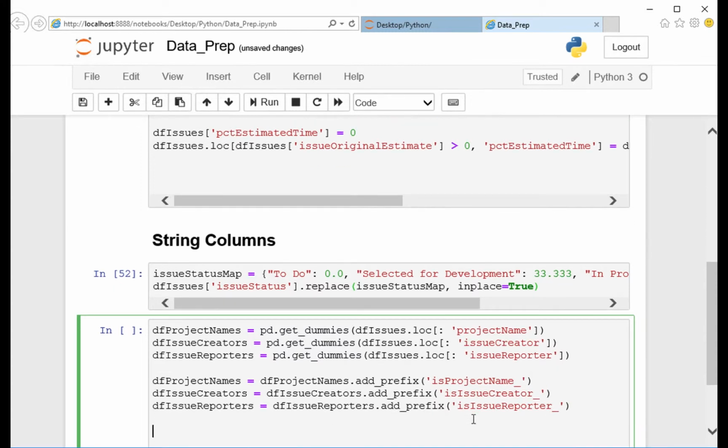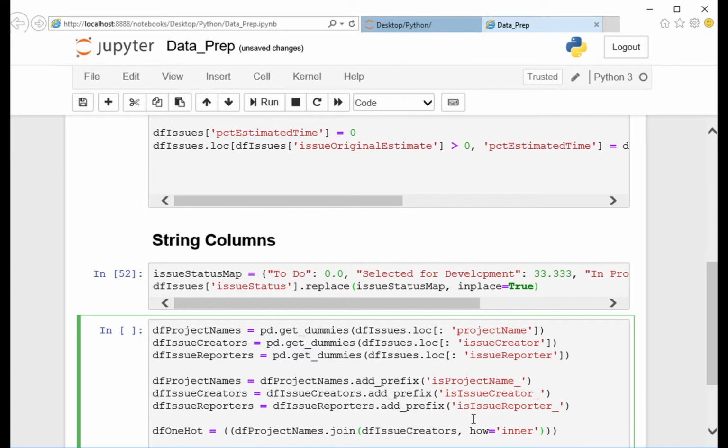Now that we have all these three data frames created, I'd like to join them all together so that I can join them back to our original df issues data frame. I'm just going to call this all df One-Hot, and it will just be a grouping of all of these things. I'll have 3 data sets to do, so I'll do it in a couple groups here. So df project names dot join to our df issue creators. And then we also need to specify the join type, and this will be an inner join. So that's how equals inner.